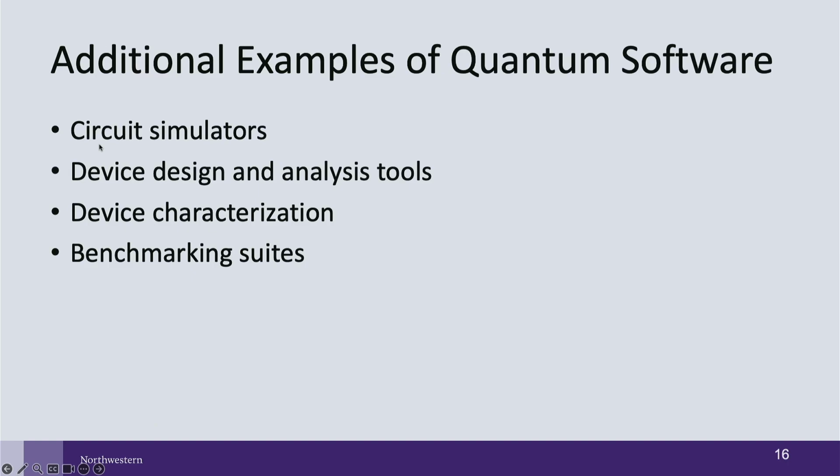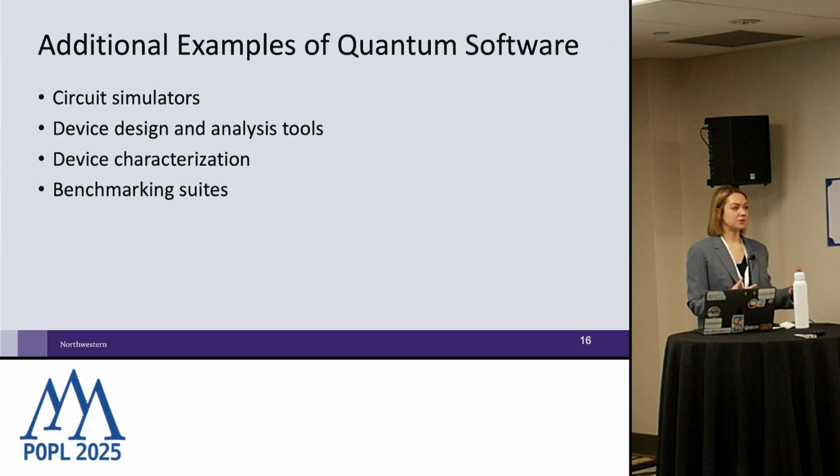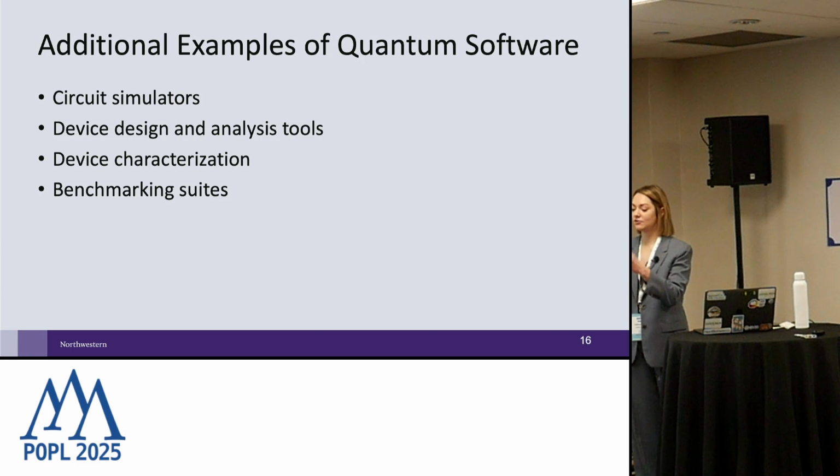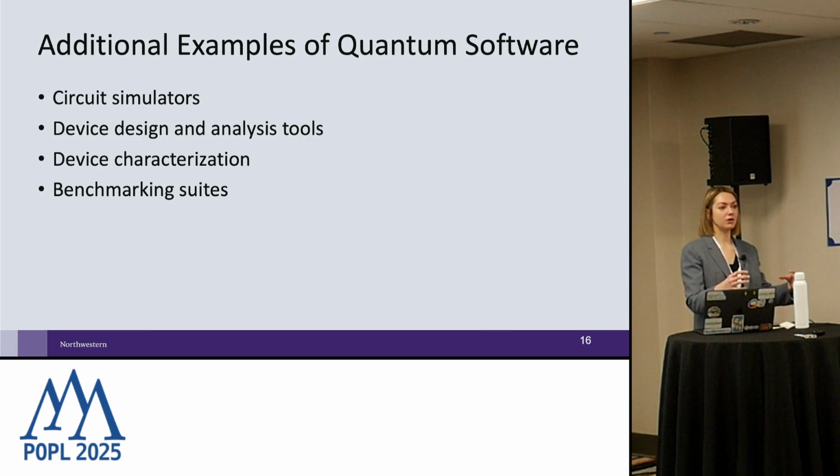And even if there's not tool chains that are exactly fitting into that software stack, there's a lot of parallel research efforts in quantum software that might not help you get from algorithm to device, but they certainly help us improve our systems and programming. For example, circuit simulators help us debug, they help us understand our systems better. Device design analysis tools help us learn about the error associated with different devices, noise channels, architectural constraints that we can then turn into specifications that we aim for with quantum error correcting codes.